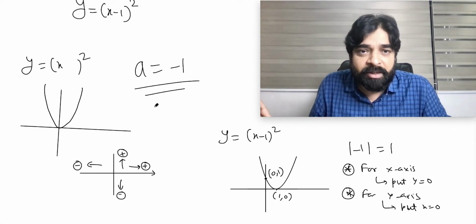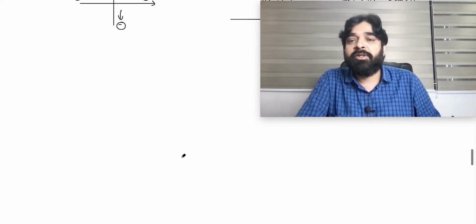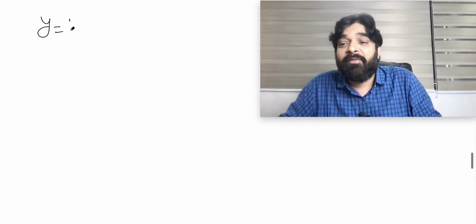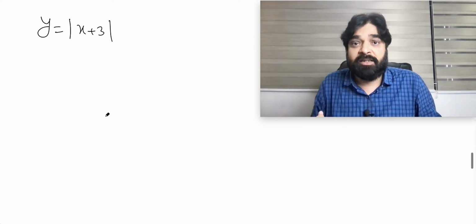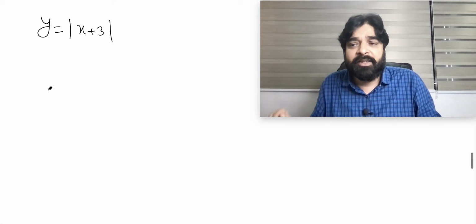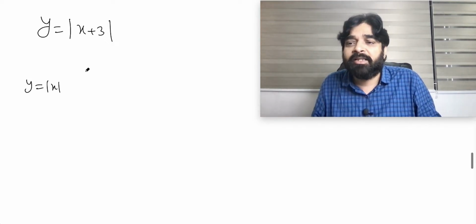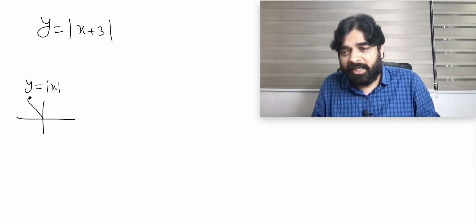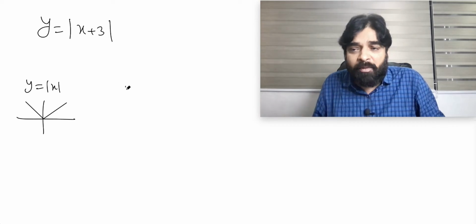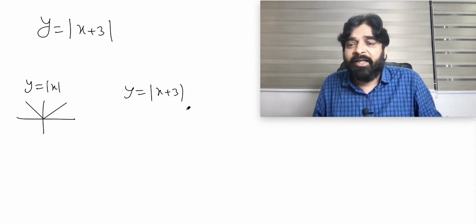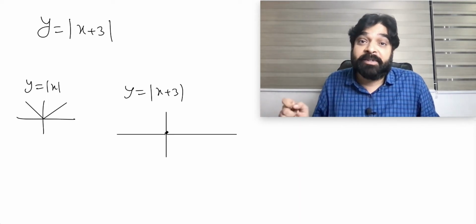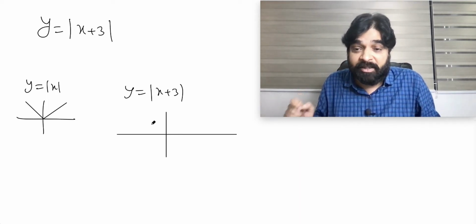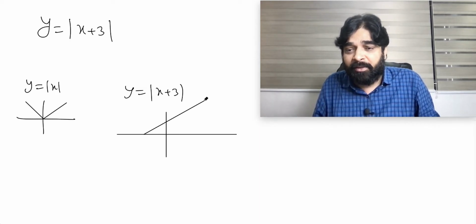Are you able to understand? Suppose somebody says draw the graph of y equal to mod of (x plus 3). Is there any constant with the x? Yes, plus 3 is there. Remove it. Kill it. You'll get y equal to mod x. y equal to mod x graph, do you know? Yes, V shape. Now, I want y equal to mod of (x plus 3). So, 3 units. Where? Left or right? Left side, because a is plus 3. Understand? By how many units? 3 units.